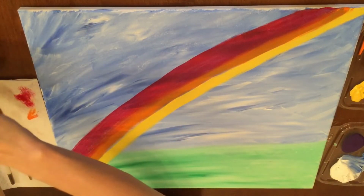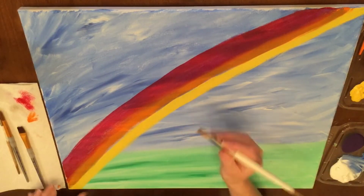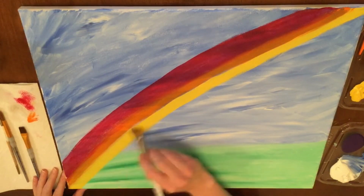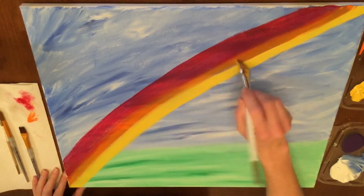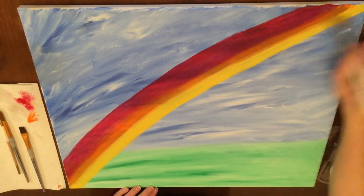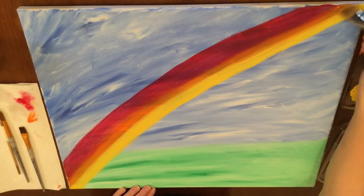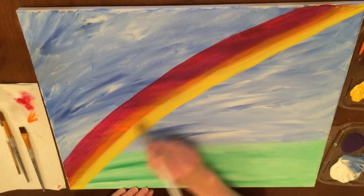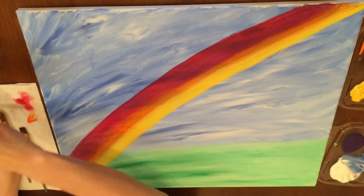All right, I'm rinsing out my little brush. I'm gonna get my big brush to blend the orange and yellow together. So it's clean, and I'm just gonna start going back and forth. If you have a lot of wet orange still, be careful. It can pull into the yellow and turn all of your yellow orange. This kind of makes some lighter orange before you turn to yellow. I like how that happened. All right, rinse out my big brush and dry it.